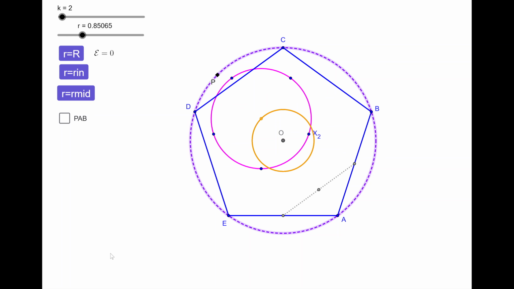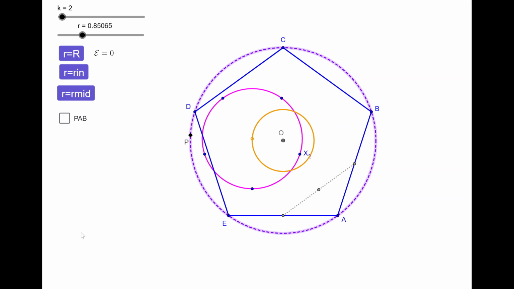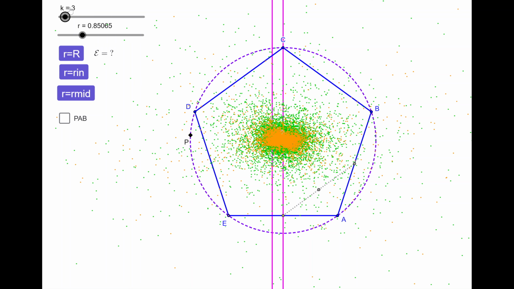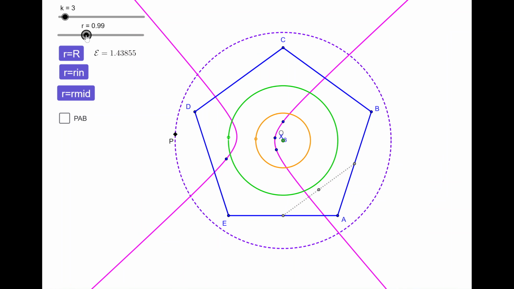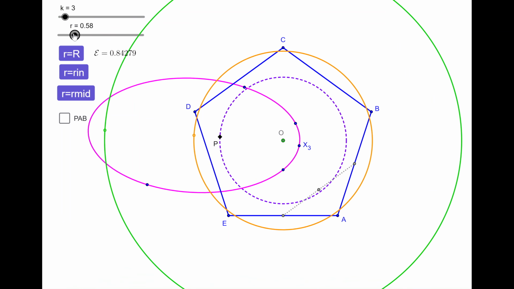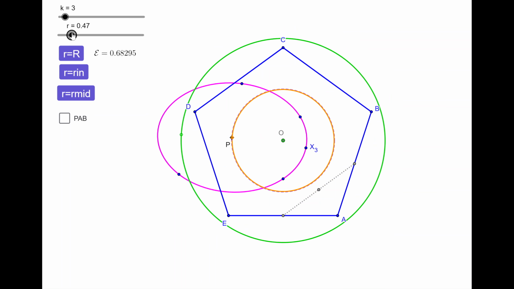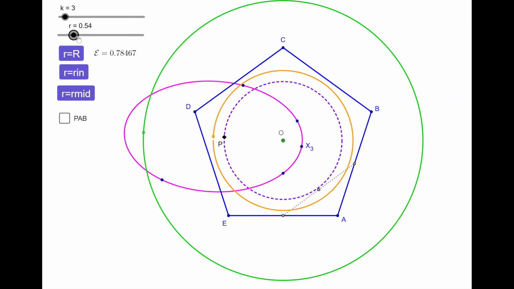But what I actually want to show you is what happens when instead of computing x2, the barycenter, you compute x3, the circumcenter. Now let me vary R a little bit so we don't get a situation of instability, which happens when P is moving along the circumcircle.